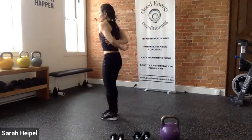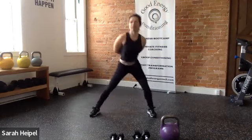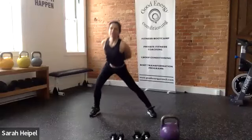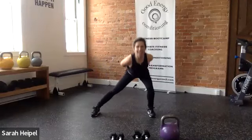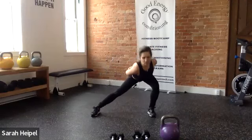Take your hands behind your back with the feet out nice and wide. We're going to alternate bending the knees right and left. So reaching the tailbone back, body weight sinking into the heels of the feet as we come down. And we're just doing a little hip opener here.